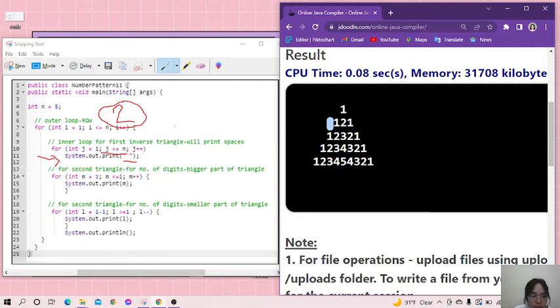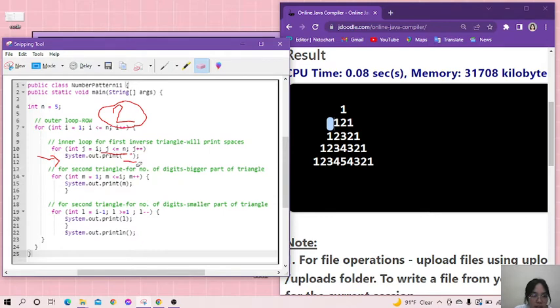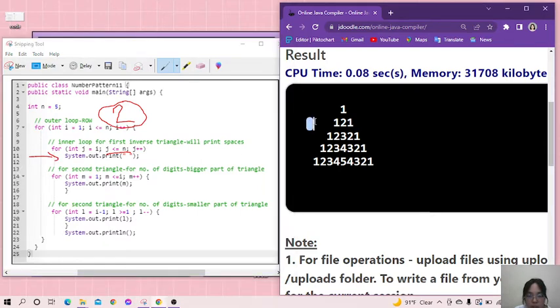pang space. So, ayun. Since nag-start po ang j sa 2, and we have a condition here na mag-end lang siya sa 5, therefore, this code will run 4 times lang, and it will give us 4 spaces here. So, we have 1, 2, 3, and 4. So, nag-start sa 2, sir, diba? Ito, 2, 3, 4, 5. Kaya 4 spaces po. Ayan. Check ko.